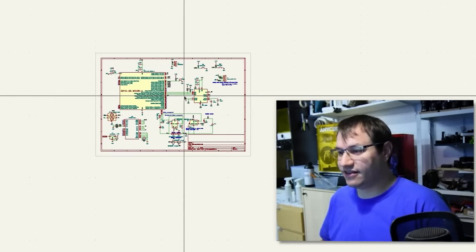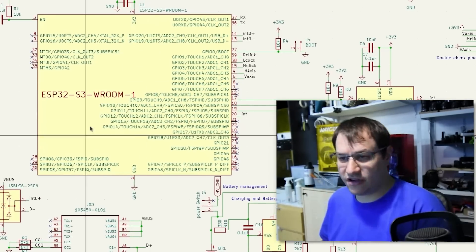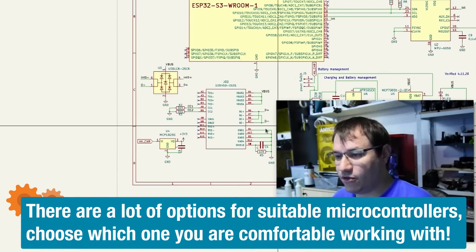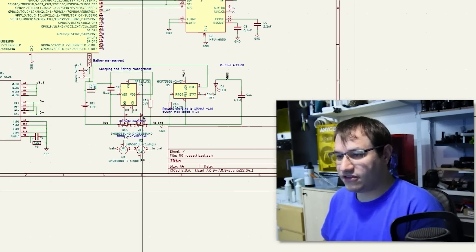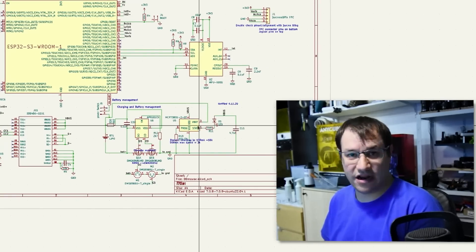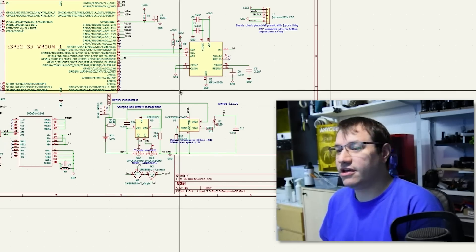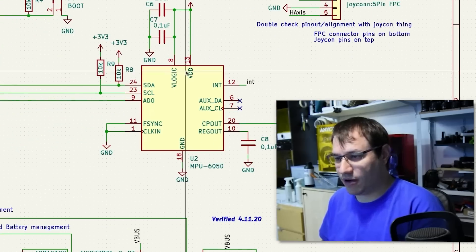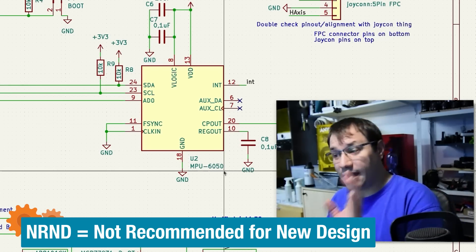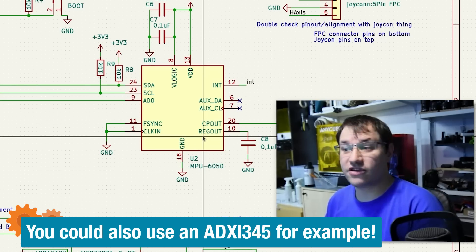Welcome to my computer and KiCAD. This is all the schematic that we need — it's kind of simple. Here's our main processor, an ESP32-S3, because we need Bluetooth and this one has it. We have a USB-C port, some ESD protection, and a circuit I've used many times for battery charging and protection. Now some of the parts are already in end-of-life, but I have them in stock, and I've also found replacements so you can still get all the parts. This is the MPU-6050, another end-of-life part, but still commonly available — it's a very popular inertial measurement unit, especially for Arduino projects because there are a lot of libraries that use it.